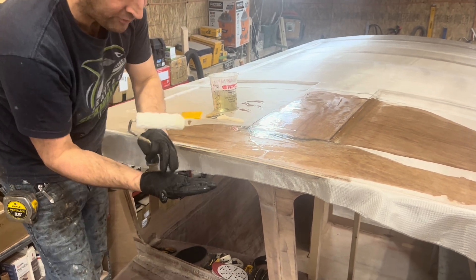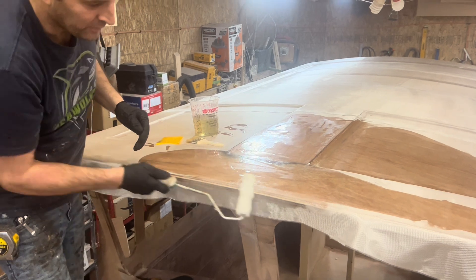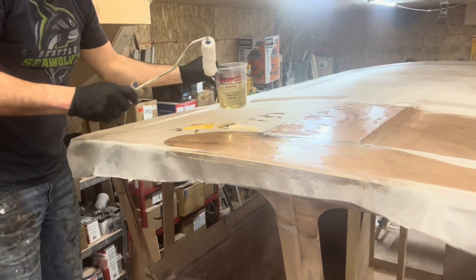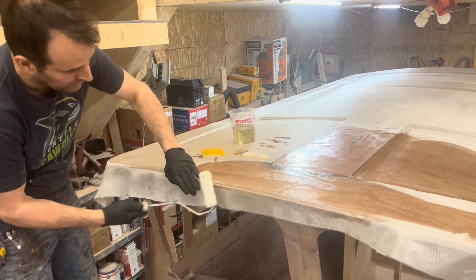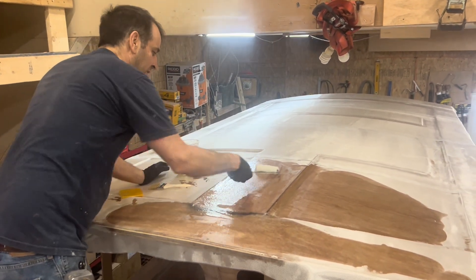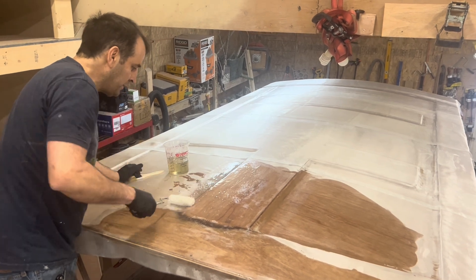A lot of times we'll take putty in our hands and smear it, then the next day shape it with a sander so we have a nice half-inch round-over. You can see how it's starting to get clear on this edge. I won't get a bunch of dripping down on my hood. That's pretty much how you do it — just work this stuff. We use pretty fast epoxy because we're moving quickly, and I'm about half empty already — that didn't take more than three or four minutes.